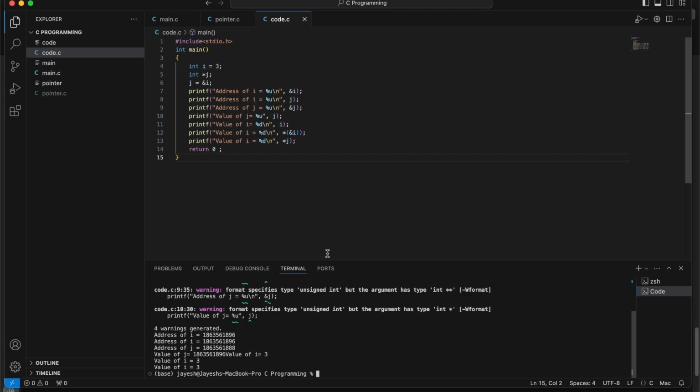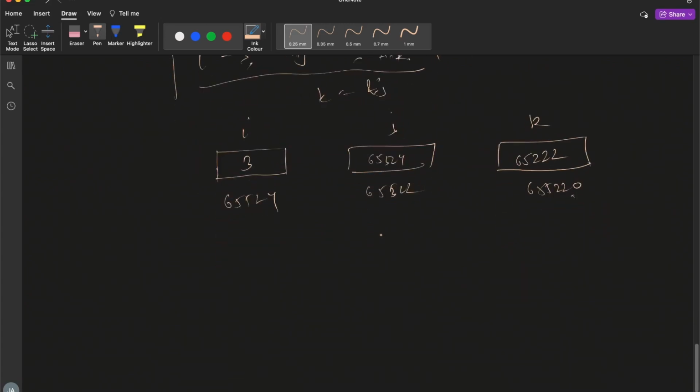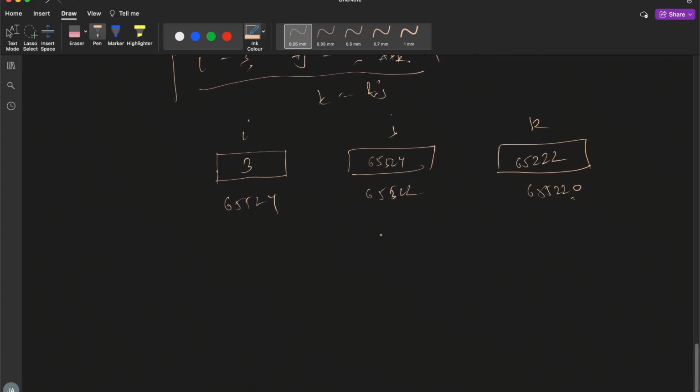Now, in the next lecture we are going to see function calls. Recall that in the previous lectures we saw how to call a function by passing values, where the function is called according to the values passed. But in the coming lecture we will see how to call a function using a pointer variable. We use pointers, that is references, in the function prototype, and then if we apply the function, we can directly change the values from the base values.